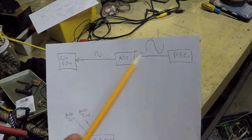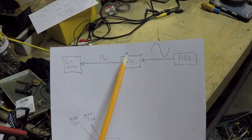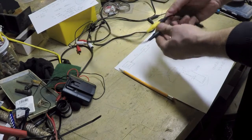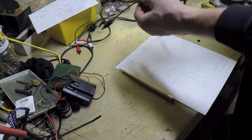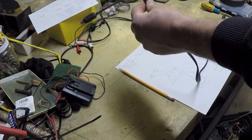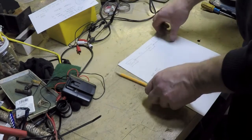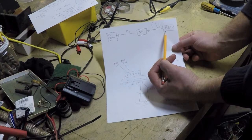Now the reason why I made this cute little diagram is because I have a decision to make about where I want to put this attenuation circuit. Okay, in other words, I've got an RCA line out. I'm splitting it into two RCAs, two channels, going over this cable, and then going to this adapter. So if I put my attenuation circuit over on this end, effectively I'll have my attenuation actually happening closer to the receiver.